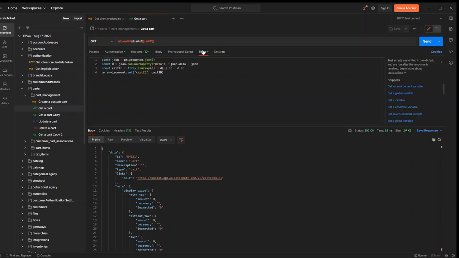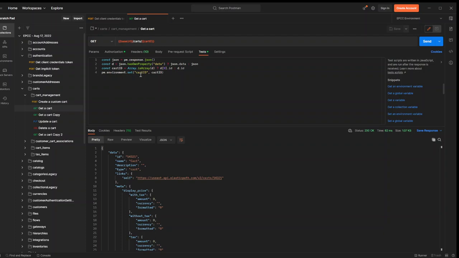So, get a cart, that'll go ahead and set a new variable cart ID. So now if I want to update that cart, I don't have to copy the value. It'll just be there for those update actions. So it's very useful for bouncing around from one request to another. It is important to keep track of what they're set to. If you're creating multiple carts, you're not going to have multiple environment variables. You're going to have one called cart ID. So it's going to be the last one created or the last one queried. So that is something to keep in mind.